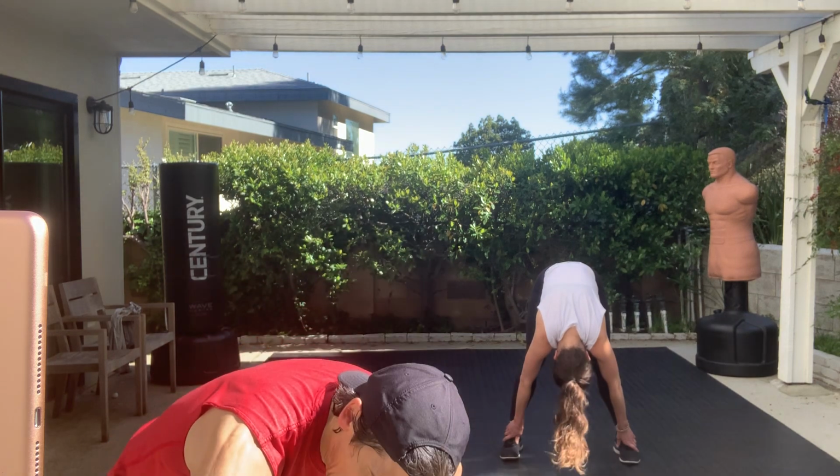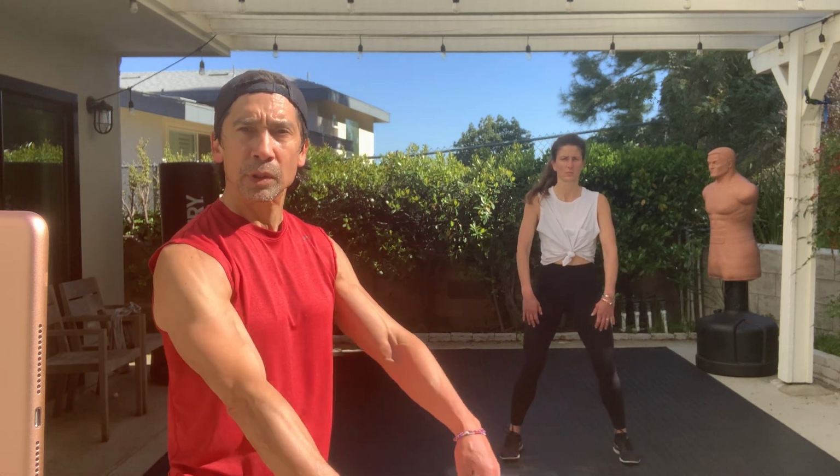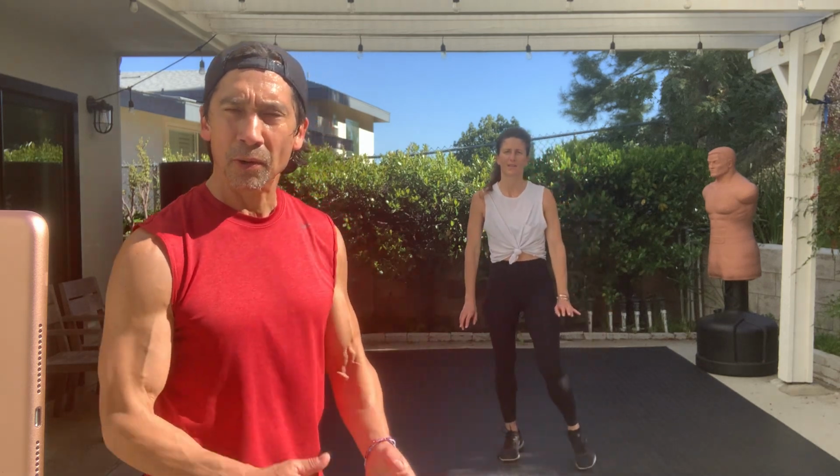All right, you guys, let's roll it up. Hands on the knees. Roll it up through the back. Make sure your shoulders are down and relaxed. Beautiful posture, chest up. We're going to get our 3 Tai Chi breaths. 1, inhale, and exhale. Inhale and exhale. Inhale and exhale. All right, good job, you guys.